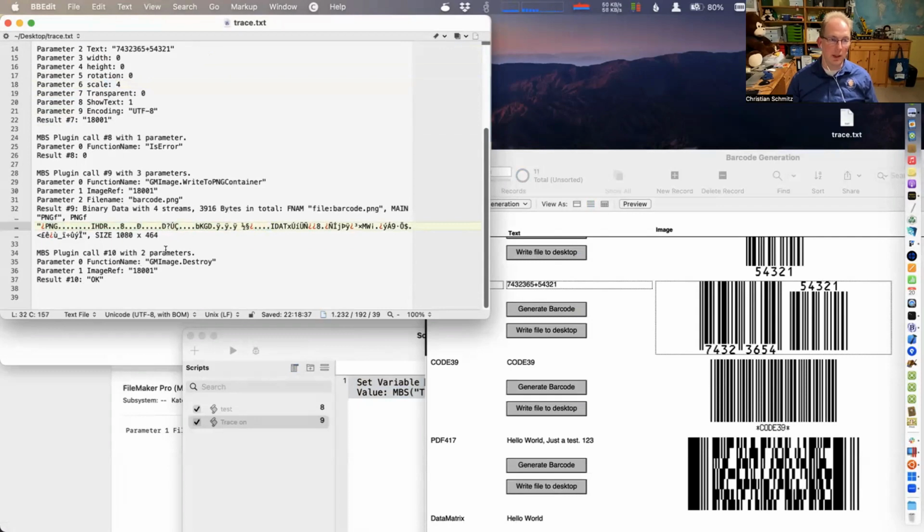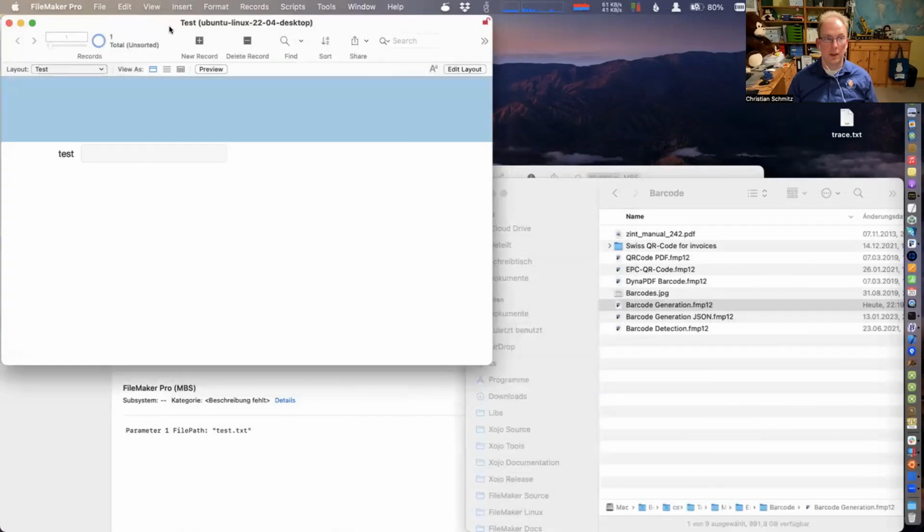But you can see the values passed, like this is in quotes, this is a string, this is just a number, and the container is always shown with the content, like in this case, 4 streams. So this container value, the barcode, contains a file name, it contains a PNG file with a picture, and some size information, so FileMaker knows how big the picture is. And you can see that all in the log, which helps a lot for debugging.